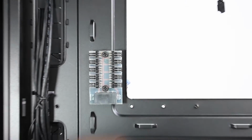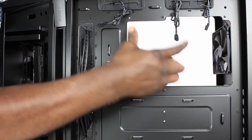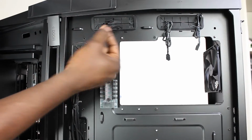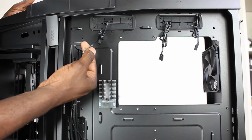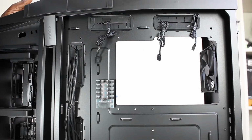It's not on your motherboard, especially if you only got a 4-pin motherboard. But why would you have a really small motherboard if you're using a big case like this? Anyway, it's got 3-pin fan connectors ready to connect on there. The cables are nicely sleeved black, so it's nice, and it keeps the whole build nice and tidy.